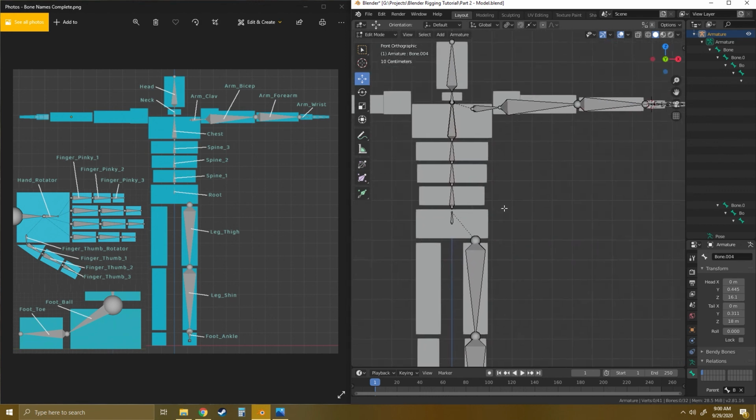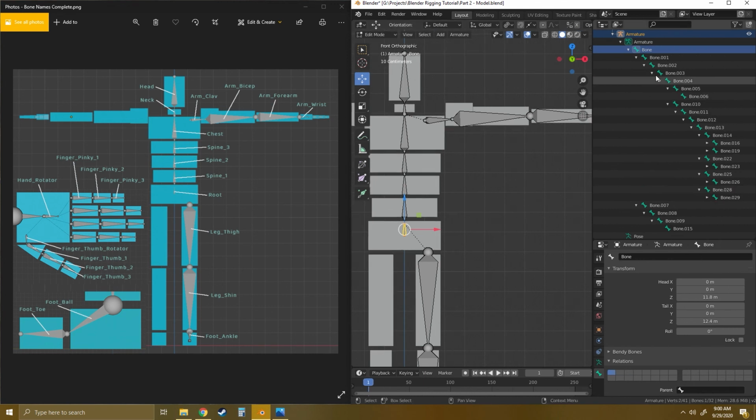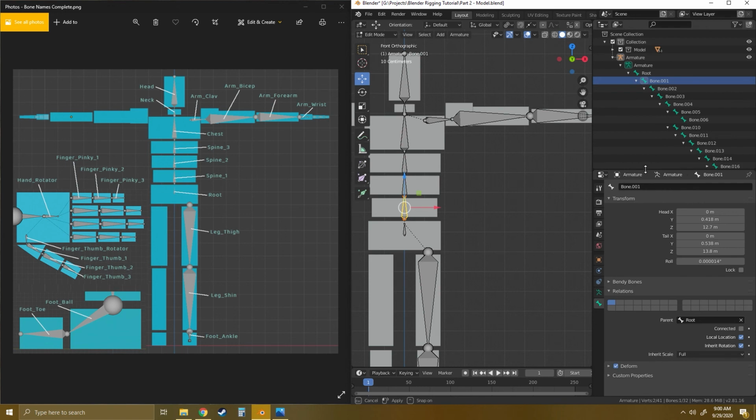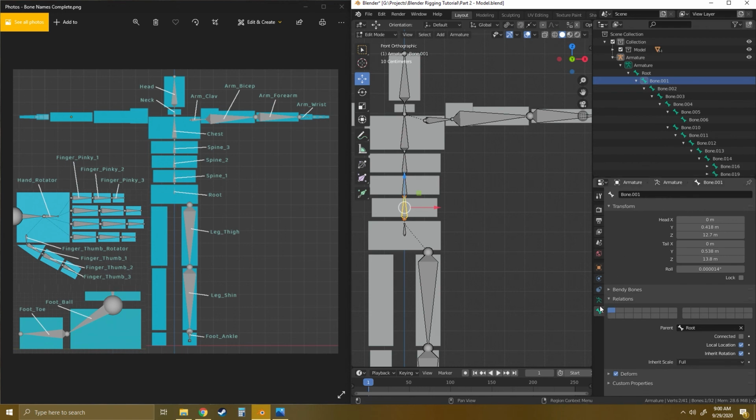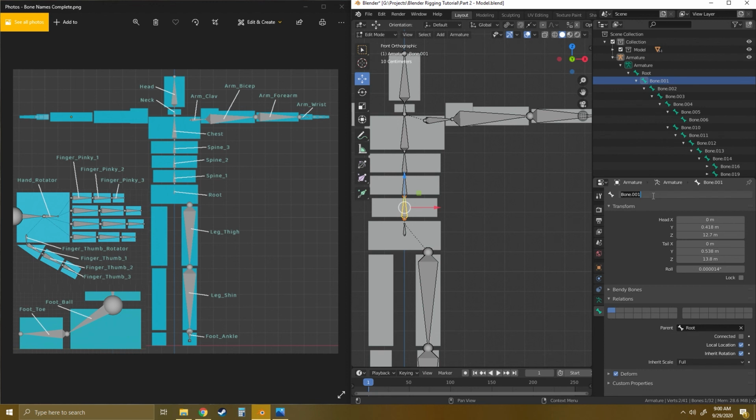So now all we have to do is go through each of our bones, and we can change the name in a few different ways actually. In the hierarchy, we can double click on the bone's name and change that to whatever we want. Or if you wanted to instead, you could click on the bone and then go to the bone properties down here, and make sure you're in the bone properties rather than the armature tab, because it's possible to rename your armature as well. I do that all the time to myself. But if we go into the bone properties, you can change the name just by clicking right up here and changing that. So just pause the video and go through and rename all of your bones like I am right now.